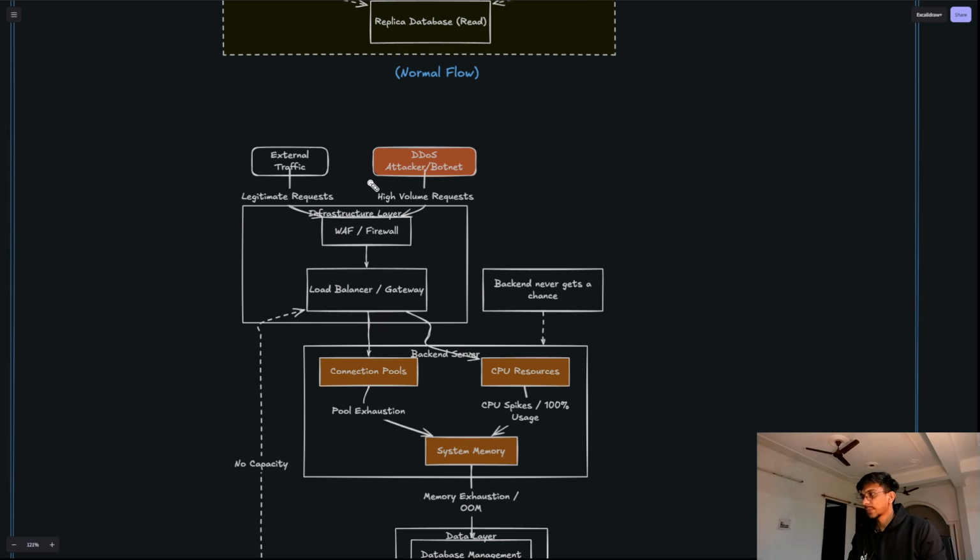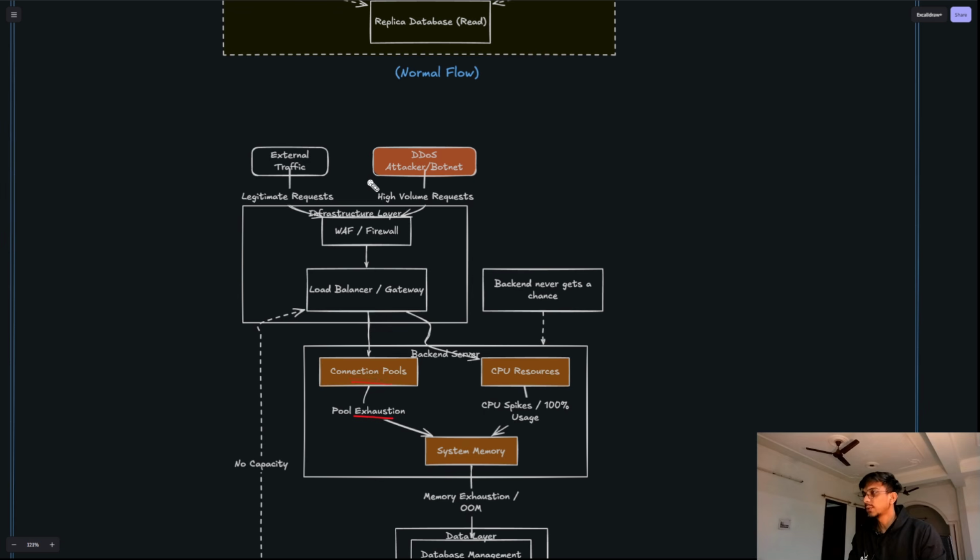Now, of course, you can think our load balancer can't decide that this is a legitimate request and this is a high volume request from the attacker itself. Otherwise, what happens? This request and this request just sum up, right? When this sums up, technically all the pressure goes to the load balancer and then it goes to the connection pool or it can go to the backend server.